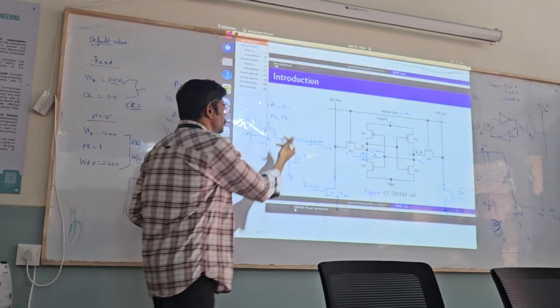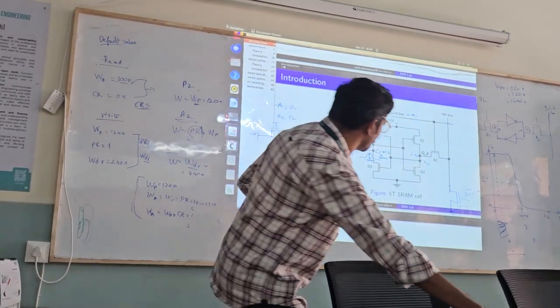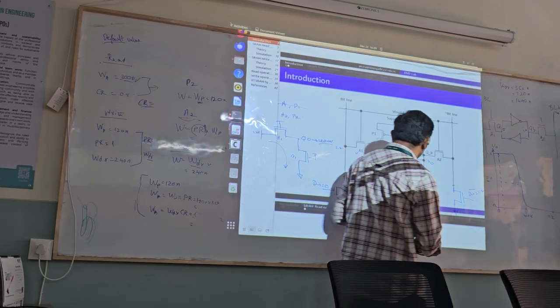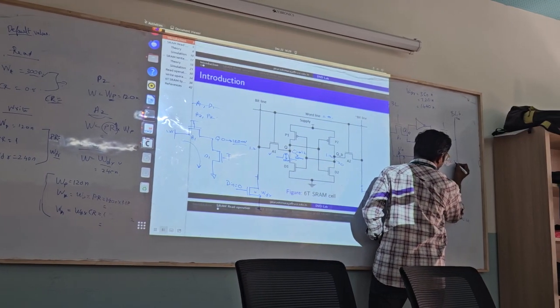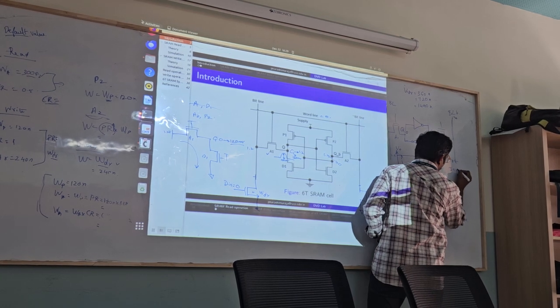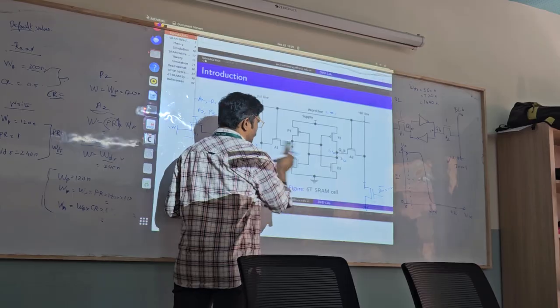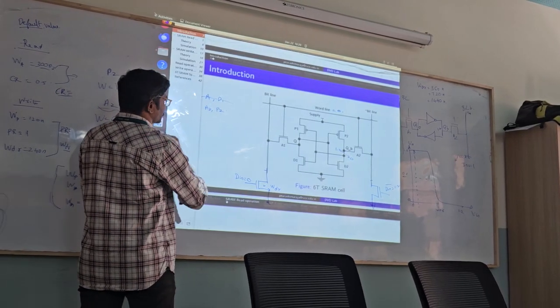Okay. Now let us look at the combination of A2 and P2. In this case, I'm just going to assume this VTC graph for the first inverter. This VTC graph is with respect to inverter number 1, which is the combination of P1 and D1. Now the transistors that are on are A2 and P2.